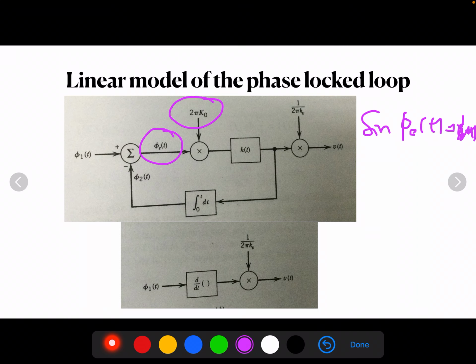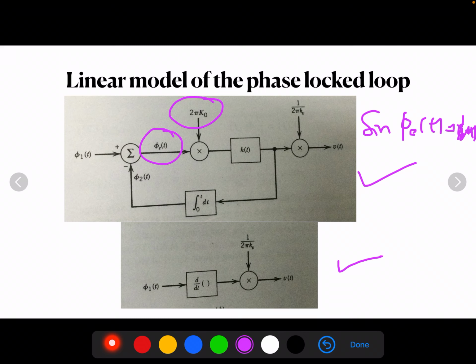So here directly 2 pi k naught is multiplied with phi of t, there is no sine term here. H of t, d phi of t by dt, all those terms still exist. After taking Fourier transforms on both sides and using the open loop transfer function of the PLL, we will be able to deduce the complete nonlinear model into this model, which is a linear version of the PLL. And in simple words, we can also write it this way. So this is how we convert a nonlinear to a linear model.